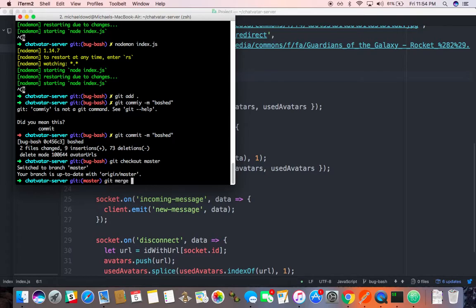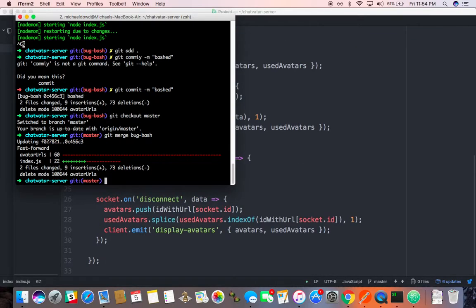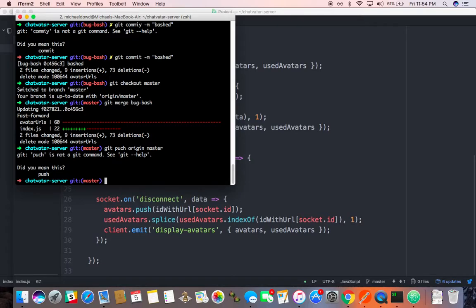Git merge bug bash. Git push origin master. Did you mean push? What did I say? Yes. Git push origin master.